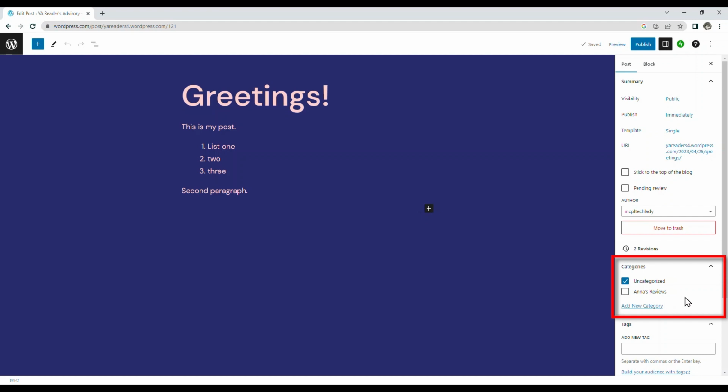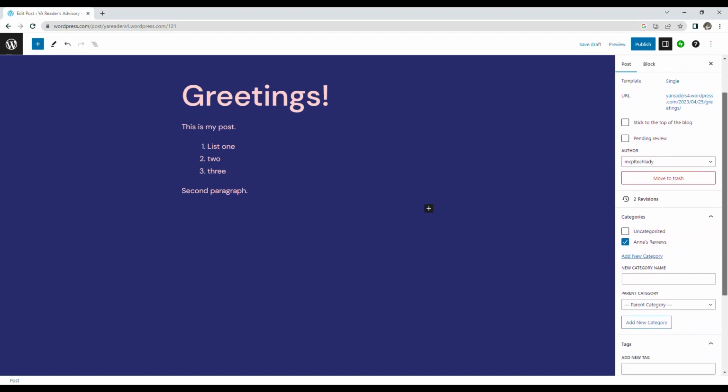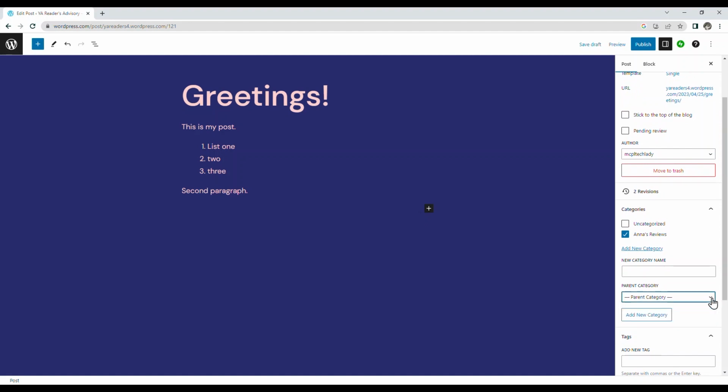right side. We hadn't really looked at that before, but I can just click to add a check mark or to remove a check mark to add or remove a post from the category. I can also add a new category right from here. So I can be applying these categories right as I'm creating the post. I don't have to go back after the fact unless I forgot to do it, or if maybe I decided to create a new category later on and I want to make sure to add some previous posts to it, I can go backwards and do it at that point.